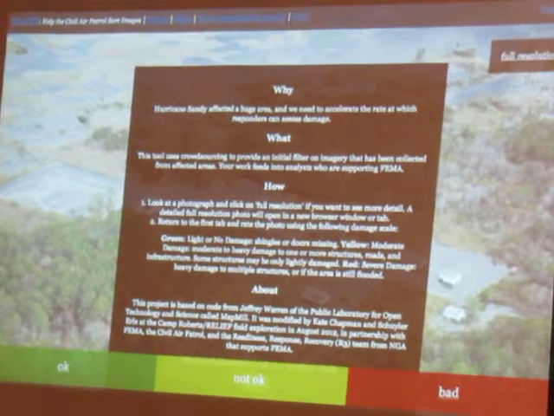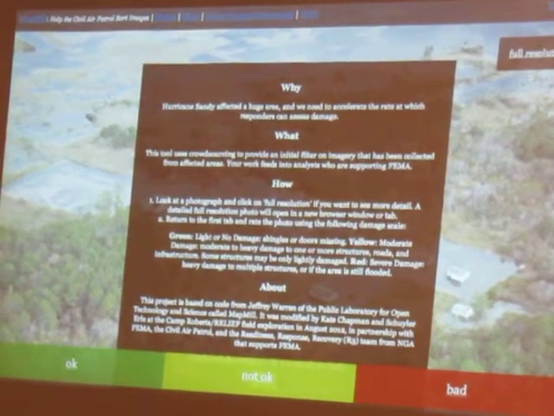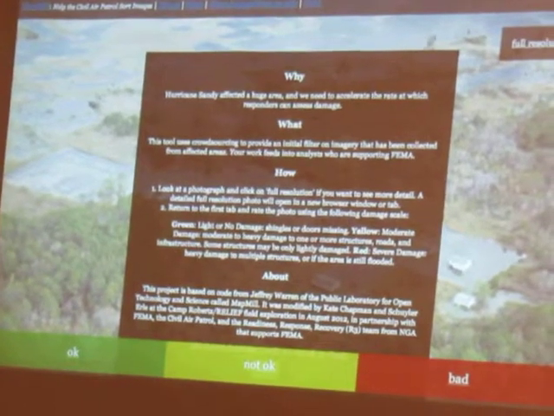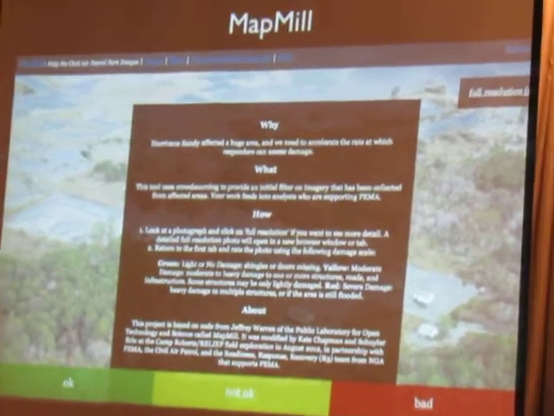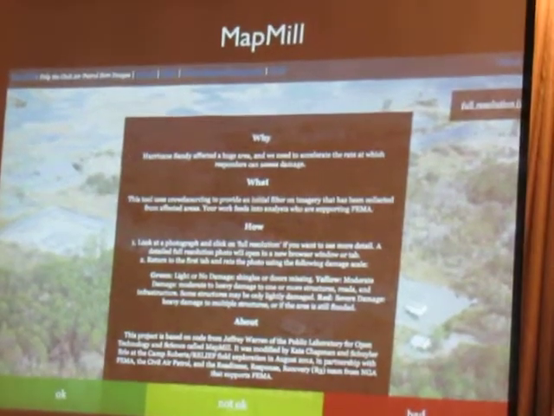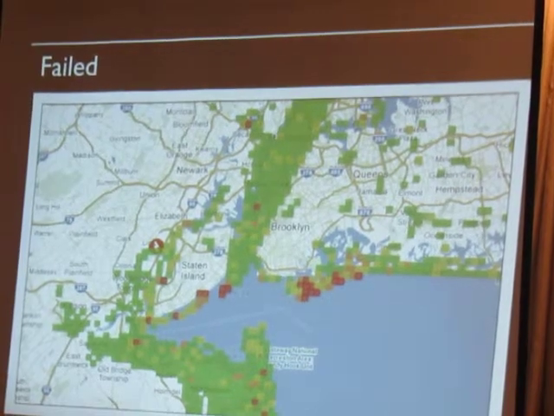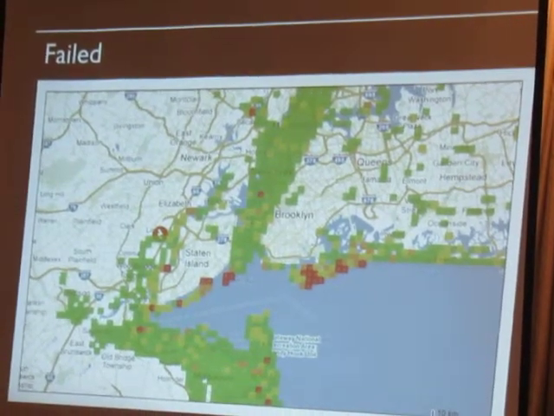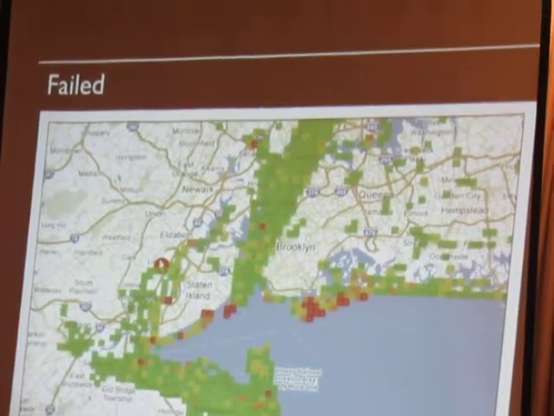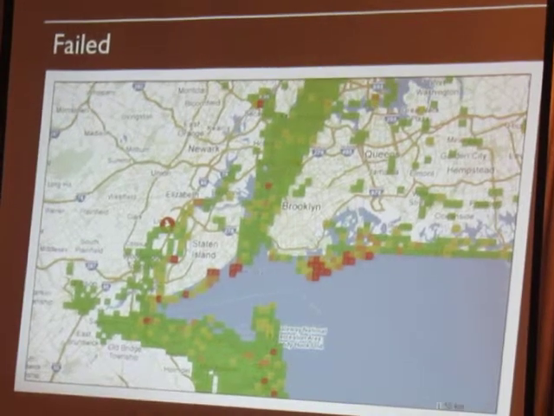And we could run photographs behind it, and people could quickly classify them. If we had enough people classify one particular photo, at least around 30 or so, we can get statistically significant samples and begin to think that this photo is probably in one category or another. This got used for Sandy, and we ended up building the map that quickly says, where is it bad? And that's the number one question that FEMA usually asks: where is it bad, and where do I need to send stuff, and how much stuff, how many people?